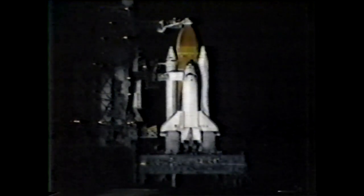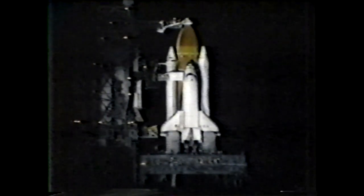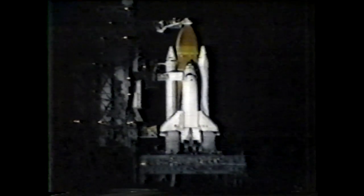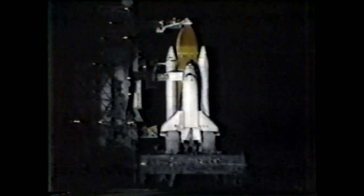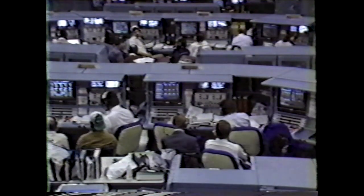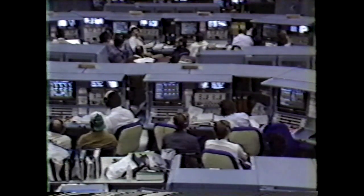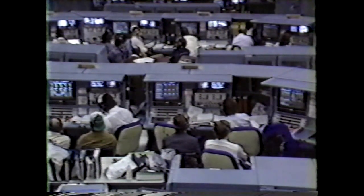Standing by and counting. Everything continuing to go quite smoothly here this morning with this countdown. At the present time, Charlie Stevenson, leader of the ICE debris inspection team, is giving his report to personnel here in the firing room. Thus far, no problems being reported by Charlie Stevenson. A fairly nominal report concerning the amount of frost and ice formation on the orbiter, external tank and areas around the engines.